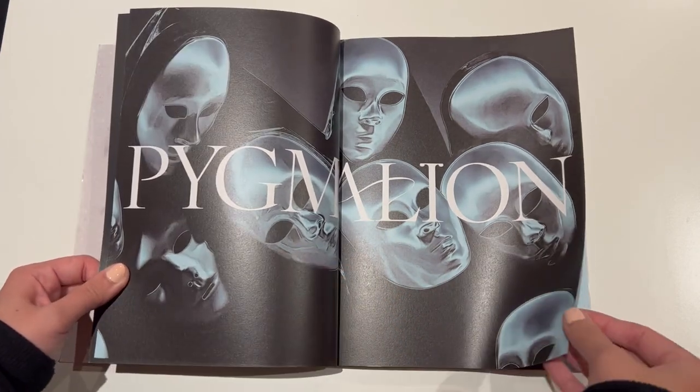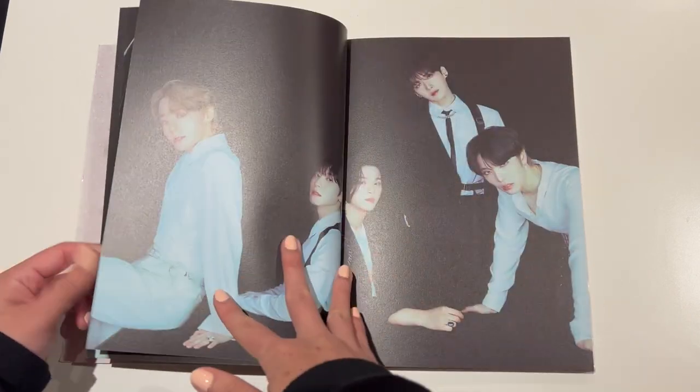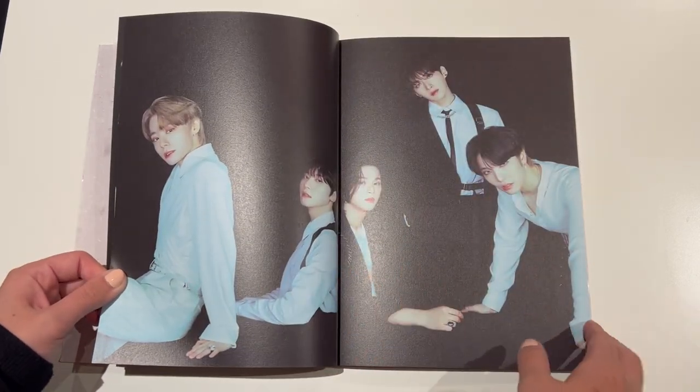Oh my god, this is so scary. These things, I'm so scared of masks. Let's continue. Oh, scary. Oh, that's really scary. All right.